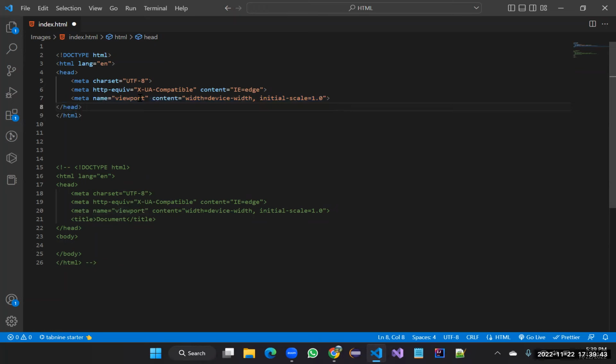Your name is viewport, and content is width equal to device-width. It is declared mainly for mobile. Initial-scale=1 represents that as a developer, you should focus on this, and you should build an application every time by thinking of mobile as your main target. So you should design the UI mainly for mobile, and then come to tab, and then come to desktop. Mobile is high priority, and you can use media queries or Bootstrap, Material UI.